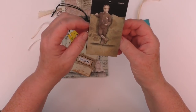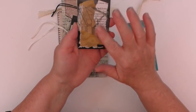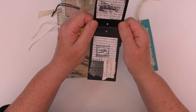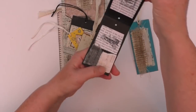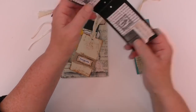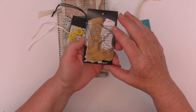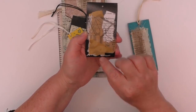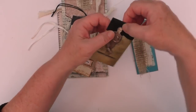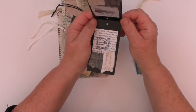This one, piece of paper on here, several pieces there, just really to cover the writing. I didn't feel that side needed any more. On the inside, I just used some stamped images that I already had. Yeah, so just looking, I don't know if that's upside down or not, it doesn't matter. And in fact, even repurposed a bit that had taken off another card. So again, that could go out as a tag, a kind of double-sided tag.